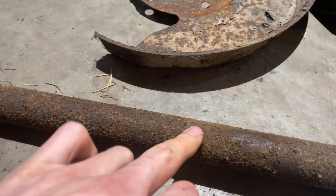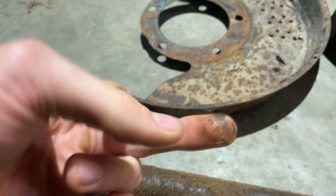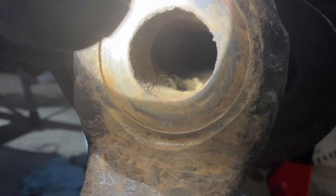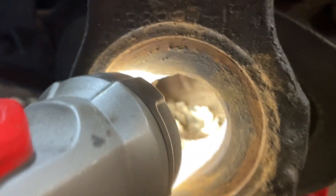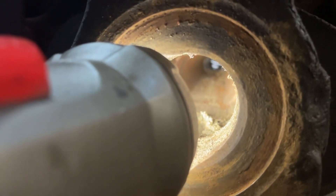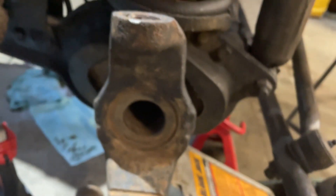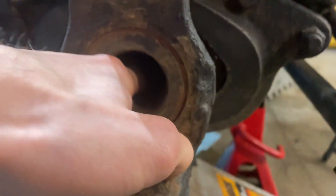We're going to clean this thing up to mint. I haven't shown you guys this yet - look down there. All dirt, not rust, but all dirt. It's just caked all the way to the center - absolutely ridiculous amounts. I'm gonna have to get a brush in there and clean it all out, open up the middle and blow it all out. Just disgusting amounts of buildup.